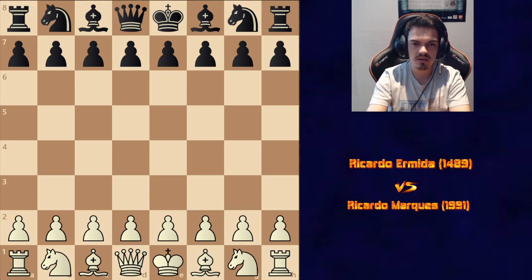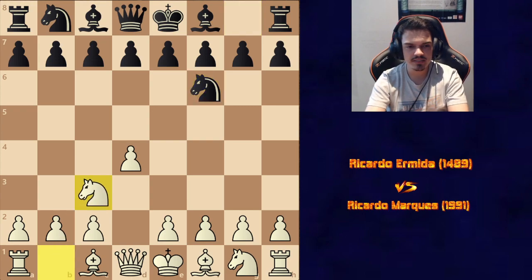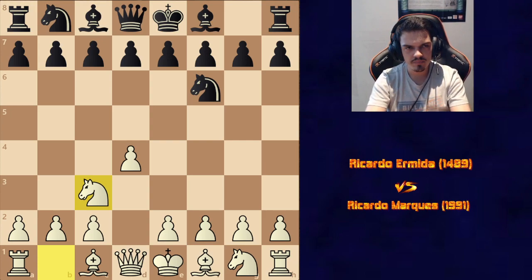So unlike most of the games that you've seen before, I started with d4, and he played knight f6, and now I play knight c3. So yeah, it's the first time that I'm playing this opening. Of course, my idea is to go into a Jobava London, which I played throughout these two tournaments that I played in the last couple of weeks.